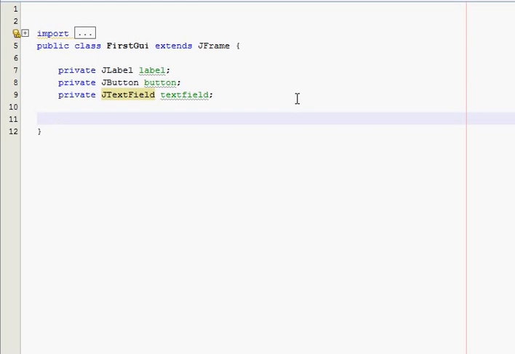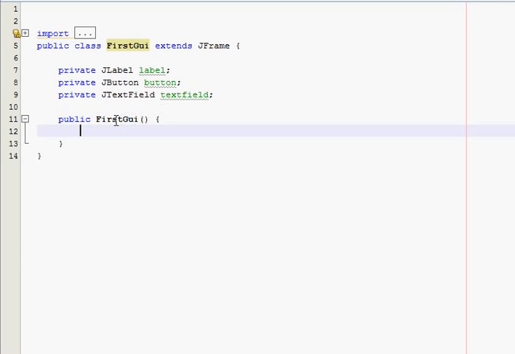Now we're going to build our constructor for our program. All you do for this is public and whatever your class name is, then empty parameters and curly braces. This is where we're going to manipulate our variables and add them to the screen. The first thing we have to do is set a layout for the screen. I'm just going to use the default one called a flow layout.